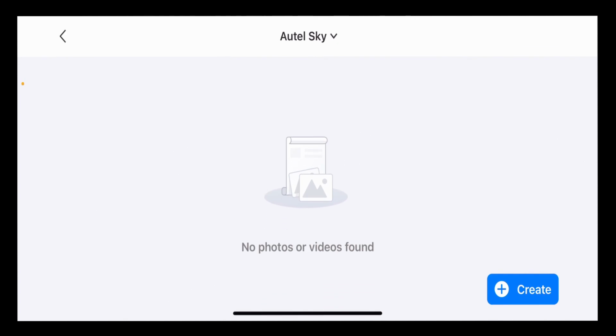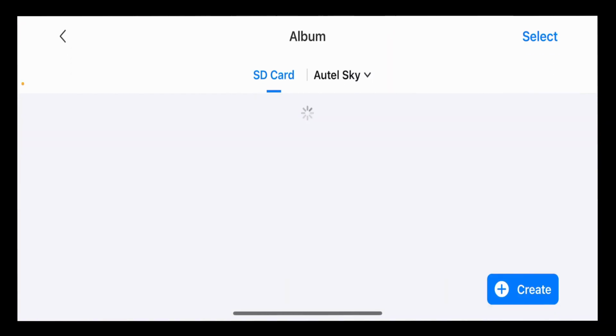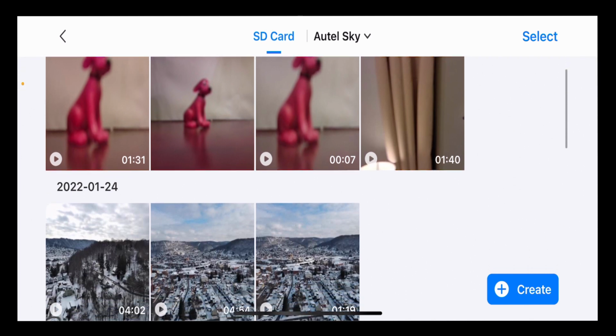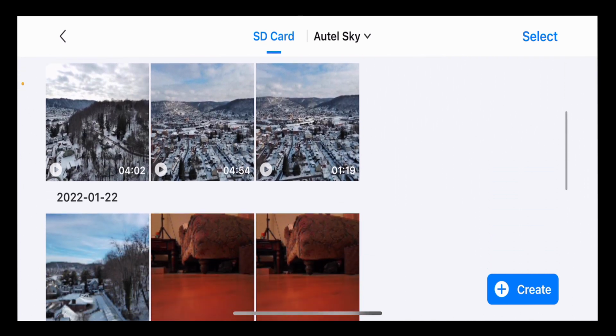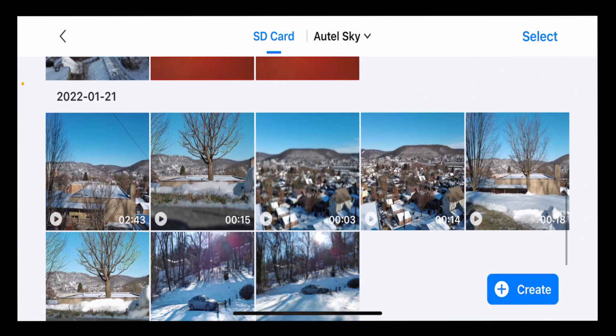If you're connected, it will show you the photos on your SD card as well. And then let's go ahead and just power on the quad so you can see that. Let's get out of this. Okay, so now if we go back into the album, you can see we have some pictures there I took of Clifford, the big red dog, from another video I was making, but it shows you other videos that I have, and whenever I'm testing it here at home, you see a lot of home stuff.